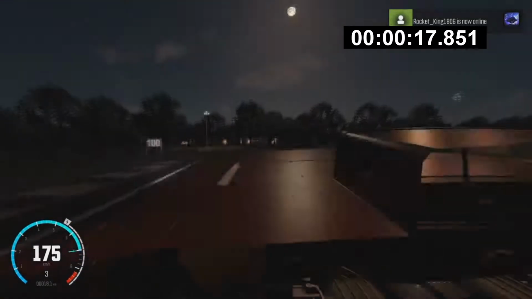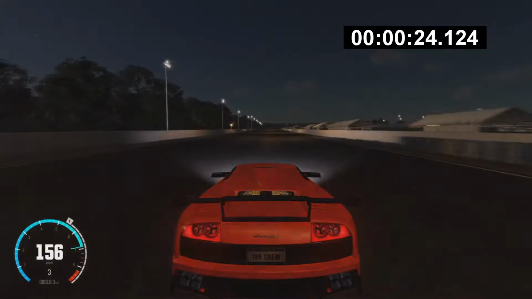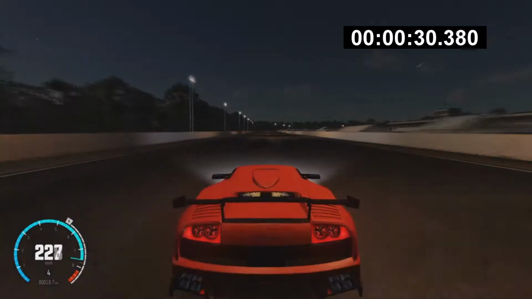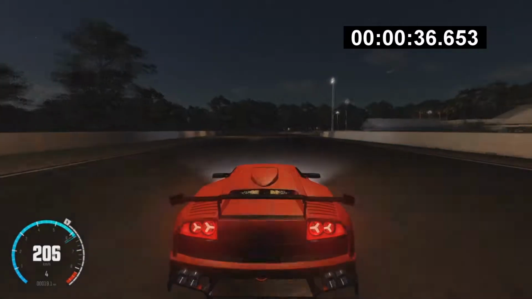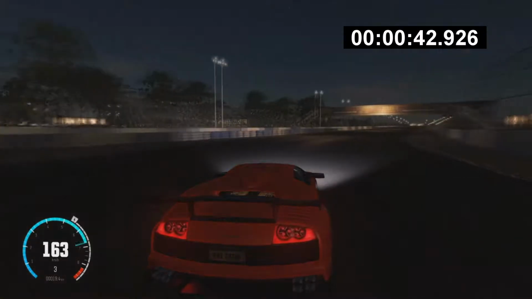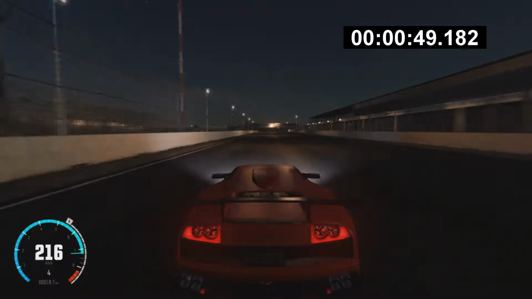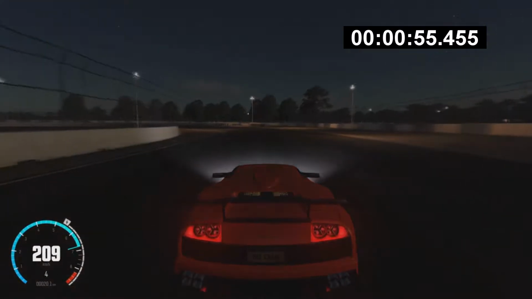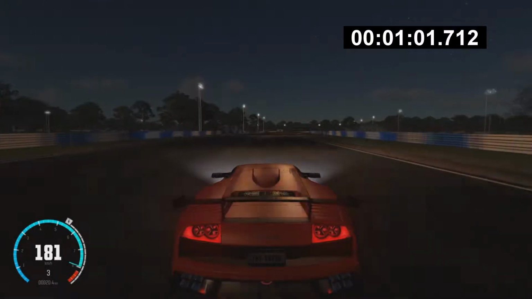And I'm gonna do it in this view so that I can actually see the road. I think I can see the road better like this. I'm pretty sure all three of my cars have four-wheel drive. I'm not too sure about the circuit. But I'm pretty sure this one and obviously the stock one has four-wheel drive.